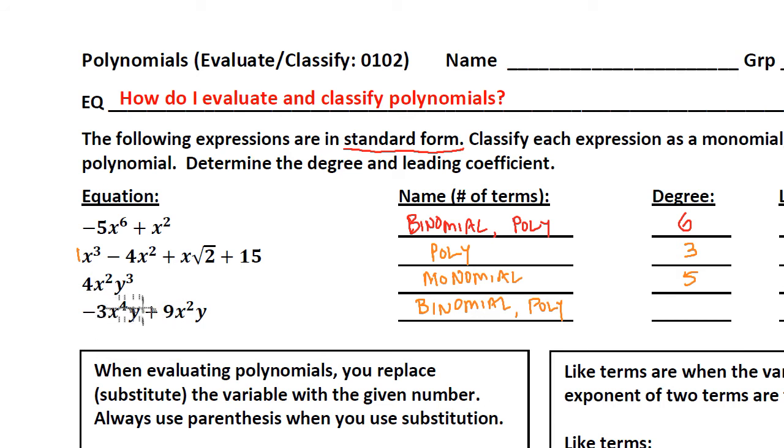On this first term, even though we have a variable y, that exponent is implied. There is an exponent of 1 there. It's the same as having 1 as a coefficient. If there's no coefficient, that means there is a 1, we just don't have to write it. Same thing on an exponent. Y to the first power is just y. So there is an exponent there and an exponent there.